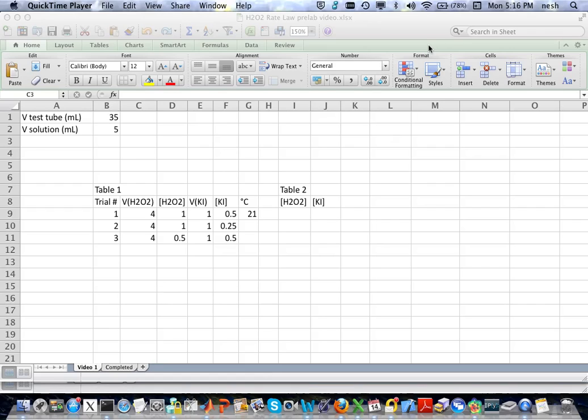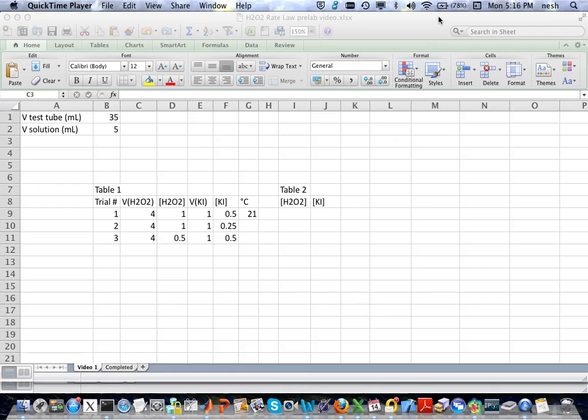Now I recommend actually that you stop, and if you haven't already launched Excel yet, go ahead and launch Excel and enter some of these values in here. What you see here is just what we've asked you to enter into table 1, and I'll take you through this as soon as you come back.